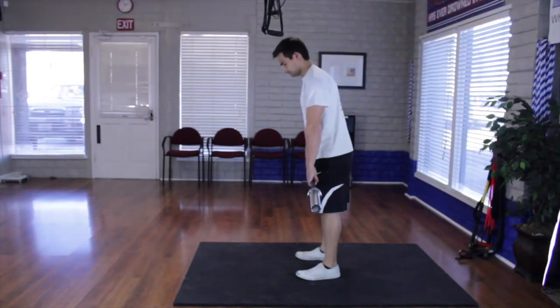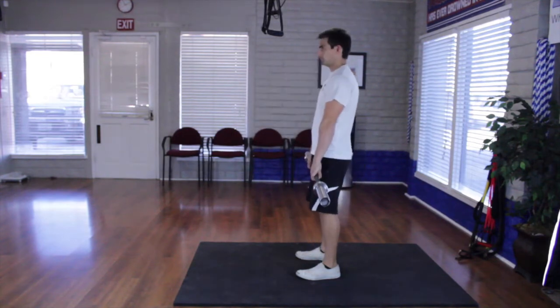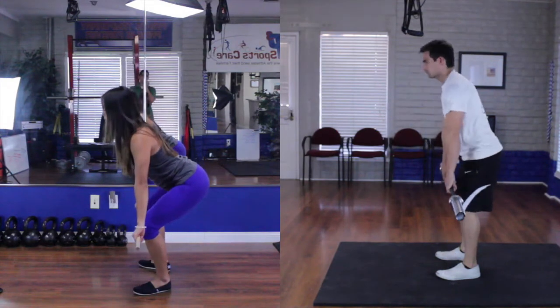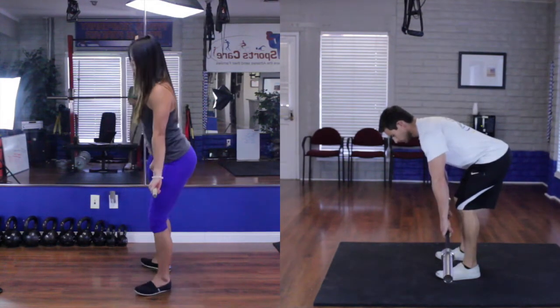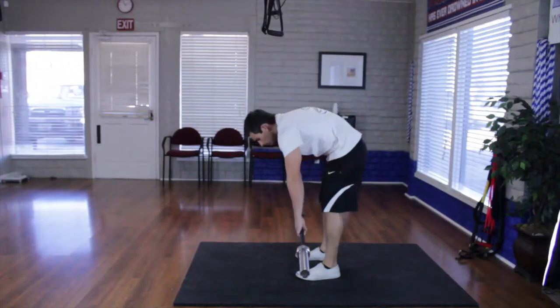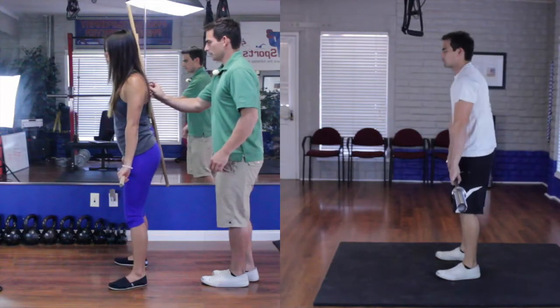Now we're going to show some faults, and this is the worst of them. The absolute worst is keeping the bar off of the body. By the time you're done, you should be able to scrape or see lines on your thighs and shins, such as the girl on the left will have. And the person on the right is going to have higher potential for back injuries, disc injuries, and a lot more. And actually they're going very deep as well, a little too deep.